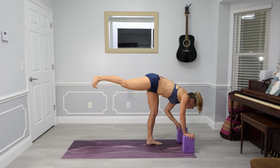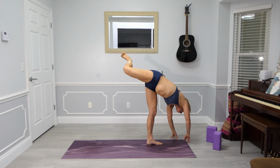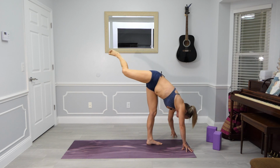And then go ahead, release both hands down to the floor. Find your standing splits where we open up the right hip. Walk your hands off to the left side of the mat. Bend the knee, peel the hip open. Feel the stretch in the whole right side of the body. And then walk your hands back to frame the foot.